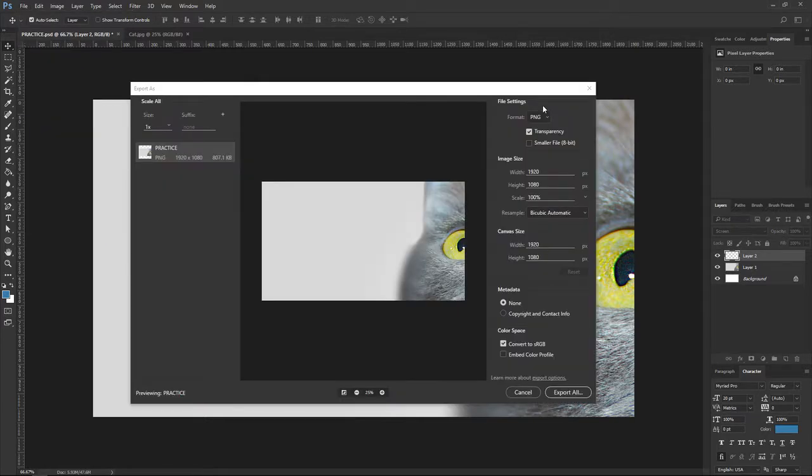Now as you guys can see, it's a similar window to the previous one. From up here we can change a format: JPEG, GIF, SVG and PNG. This is the image size. We can scale it, and from up here we can scale it. Let's type something like this. We can get it twice, and this is the benefit of this option, as you can see, and just Export All, and Photoshop will export everything for us.